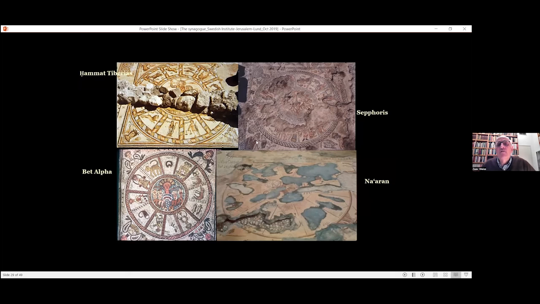In the corner, we do have the four seasons, but they are also portrayed alongside various symbols characterizing each and every season, whereas in the other examples, we have mainly the figure itself with one or two symbols that characterize the season. So in many ways, we know that those communities, or the artists who created those mosaics, used a certain pattern, but there are also some changes from one site to the other. The zodiac uncovered in Hukok elaborates the number of images included in the zodiac, thus emphasizing the variation of this depiction.